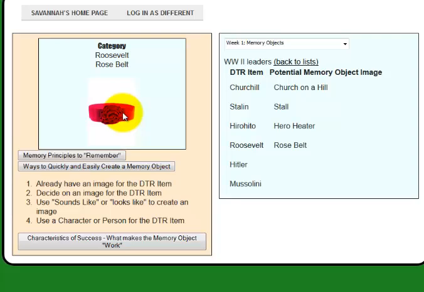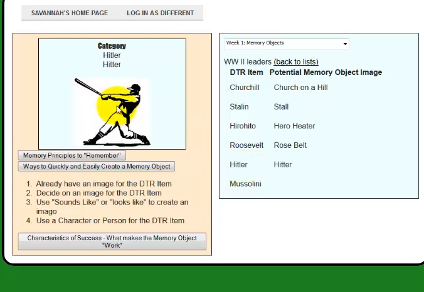All right? The next one is Hitler, and some people know Hitler, so if you know Hitler, then you can use him as an image. As you'll see when we start talking about linking and storytelling, it's great when you have a person already for the image, because then you can make them do stupid things, and that becomes memorable, but we'll talk about that later on. So for Hitler, I use the term hitter, okay? So like a baseball hitter. If you envision somebody up at the plate, close your eyes as you do this. Envision somebody up at the plate swinging and hitting a baseball. That becomes your hitter image, okay?